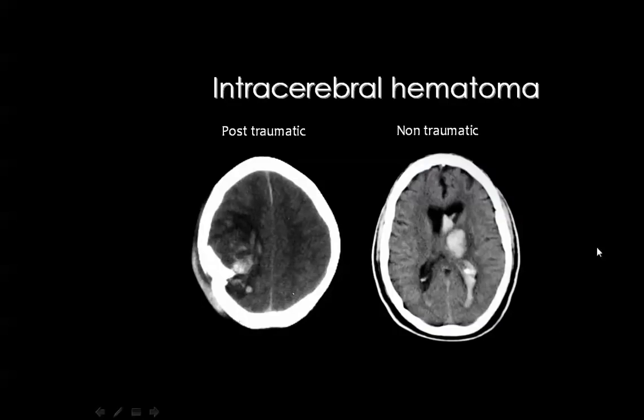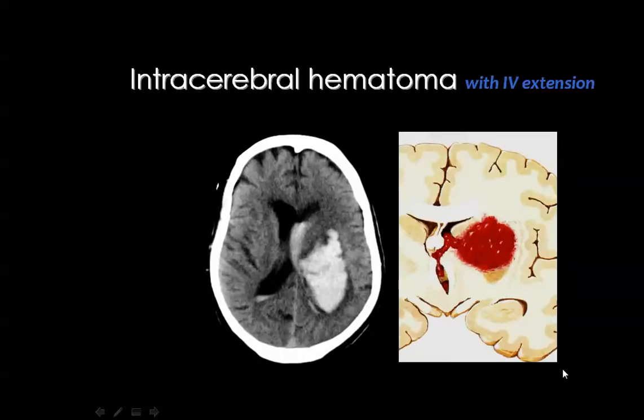Then we came to the intracerebral hematoma, and intracerebral hematoma may be post-traumatic, and at that time we call this a cerebral contusion. In this area, you see the fracture, and you see hemorrhagic foci surrounded by edema. This is known as brain contusion. And intracerebral hematoma can occur secondary to hypertension or diabetes, and this is non-traumatic intracerebral hematoma. And you can see the hematoma has no relation to the calvarium, and it does not extend along the calvarium, similar to the previously mentioned two types of extra-axial blood.